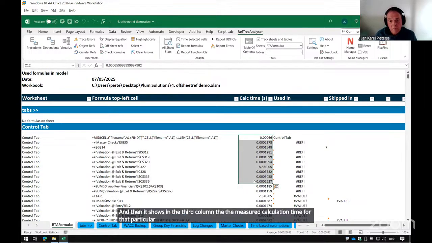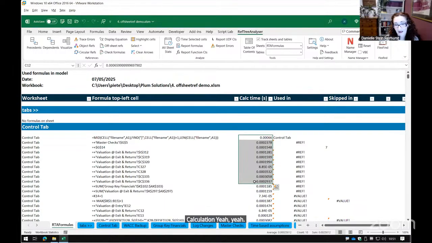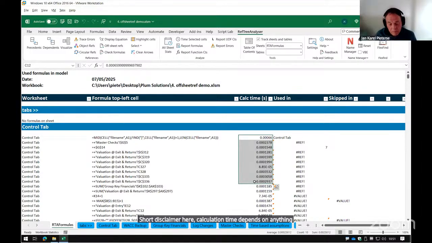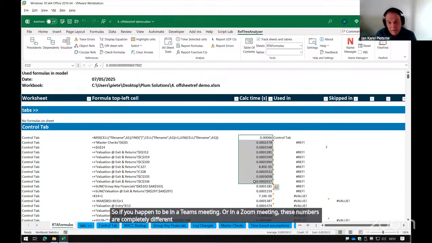Short disclaimer here, calculation time depends on anything that your machine is doing. So if you happen to be in a Teams meeting or in a Zoom meeting, these numbers are completely different from when you've shut down Teams or Zoom or whatever you're working with.